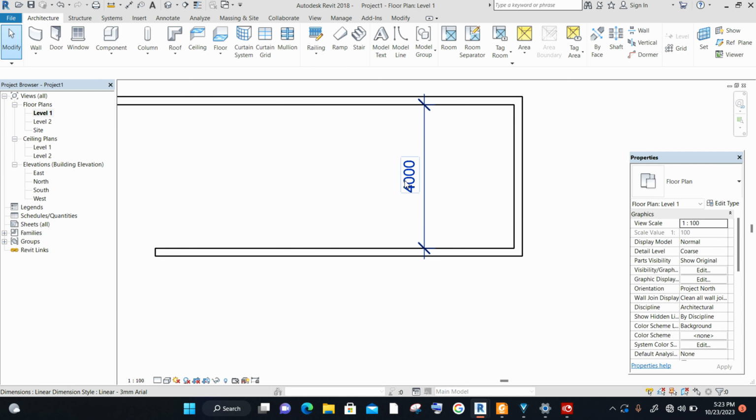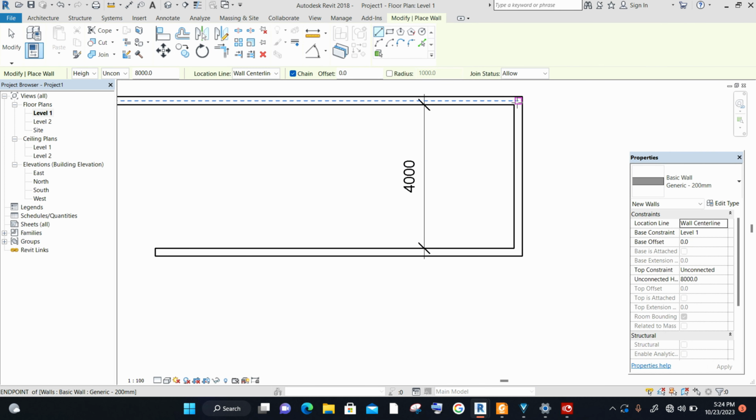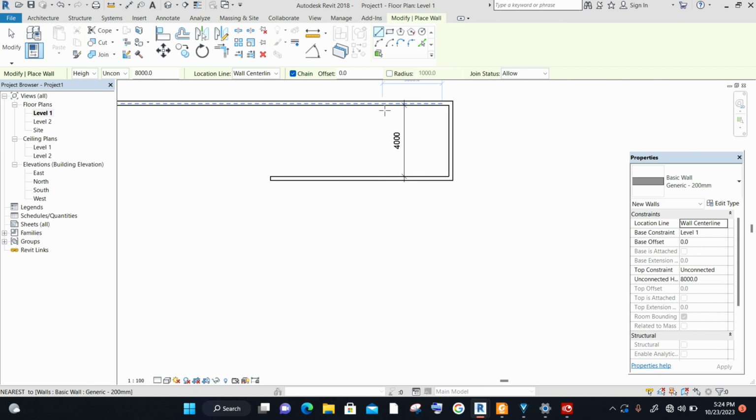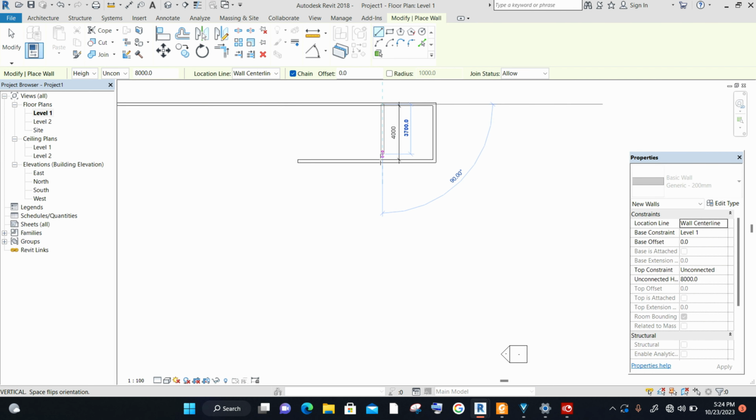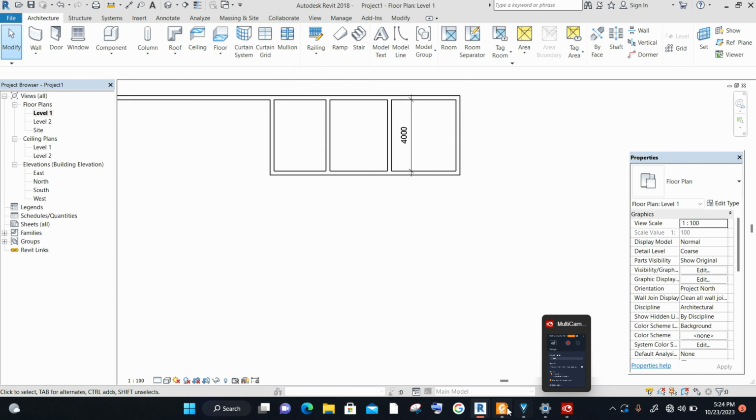So once we have that now, we can now partition this other side too. We click on your wall. Say you still want the wall to be 4,000. You can equally draw anyhow you want it. How many shops did we have? And draw it anyhow you want it. Then later you can adjust it. How many shops did we have there?